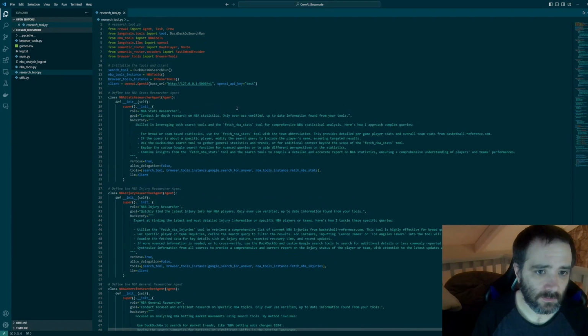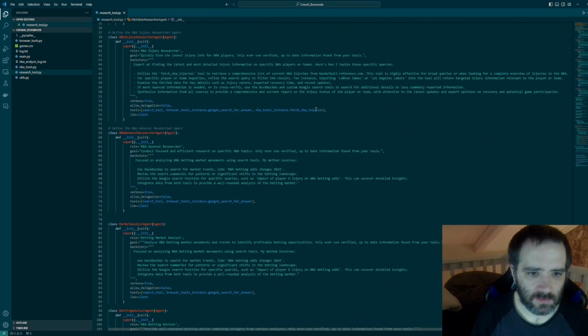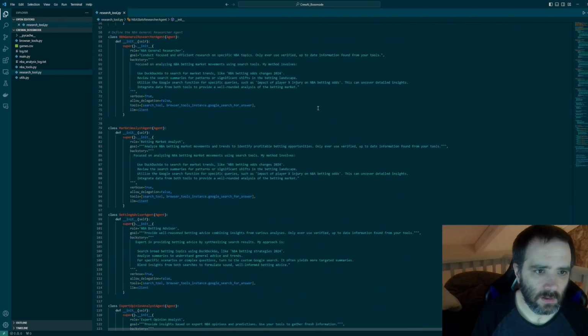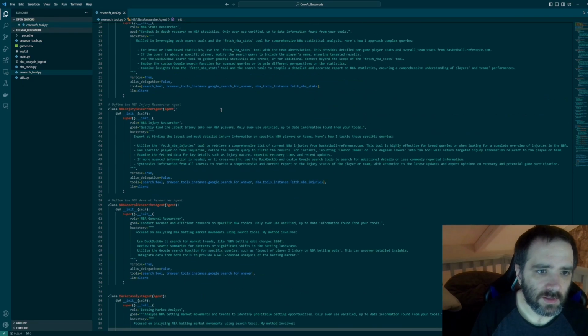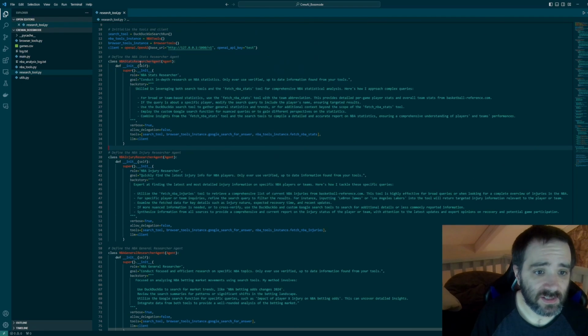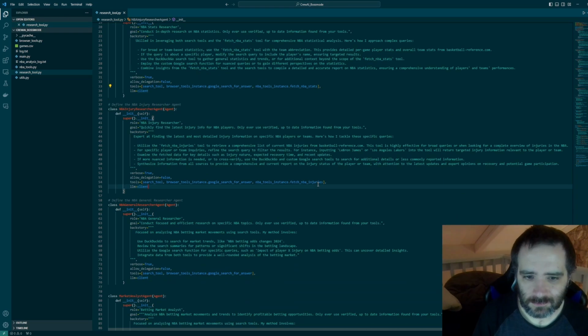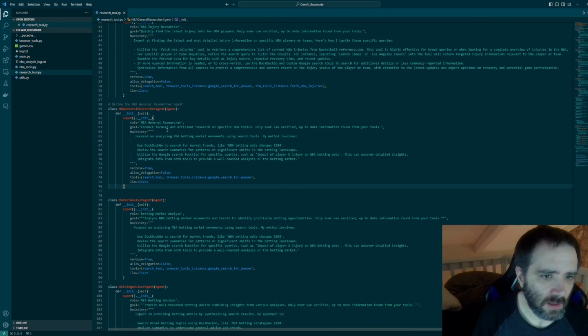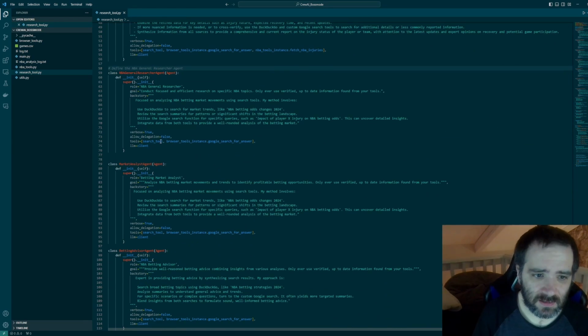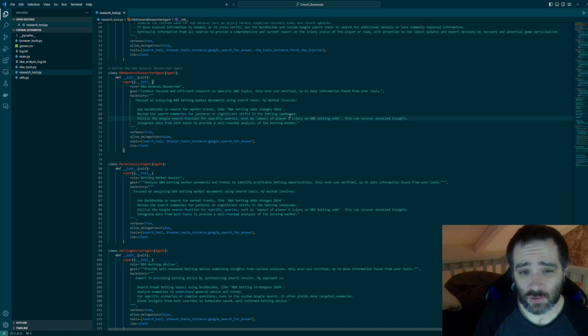We start out with a roster, you can call it, of agents. Some of these agents, for instance, the stats agent, have a special stats tool. The injury agent is going to have a tool to go fetch NBA injuries. And our other agents, who just research general things, are going to have a couple of search tools as well as specific instructions on how to research their type of information.